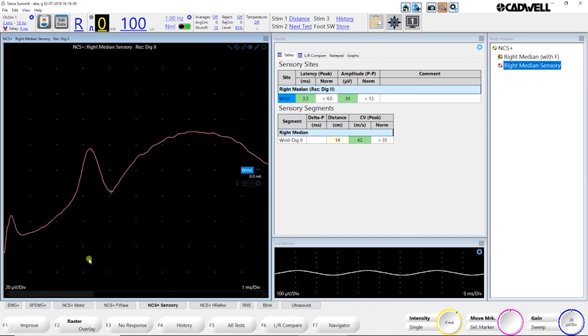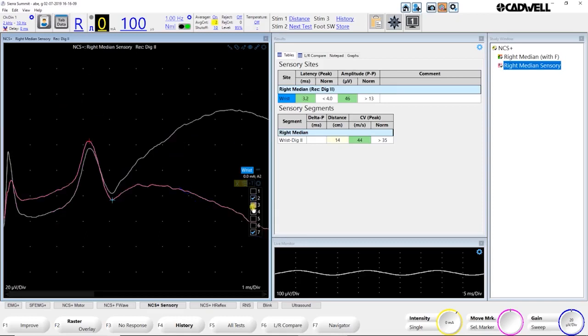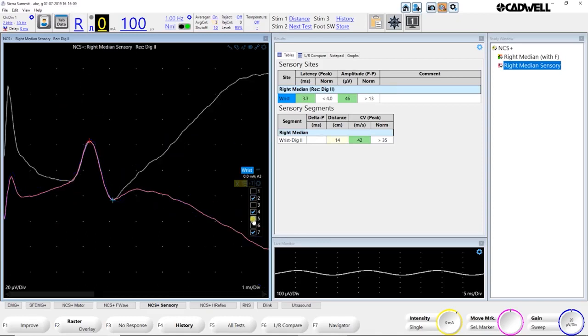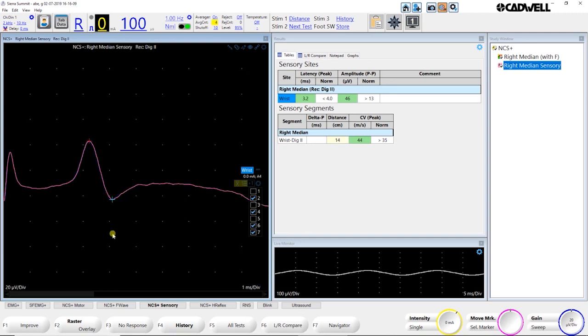You can also average, of course, so if you push averager on the base unit or in that site, we'll have the little average button here. Either one does the same thing. You can average post hoc or live. So if I pushed average first and started stimulating, you'd be averaging live. If I've already stimulated 3 or 4 times, I can go ahead and turn on my trace history, and I can average, which turns the radio buttons into checkboxes. And now I can go ahead and pick multiple traces to average. So now that's an average of 4 sites.